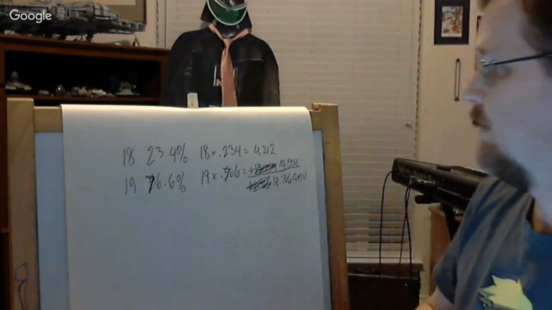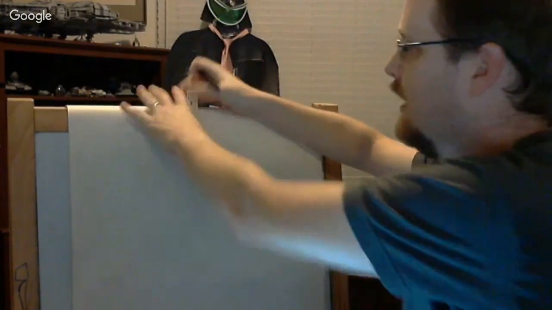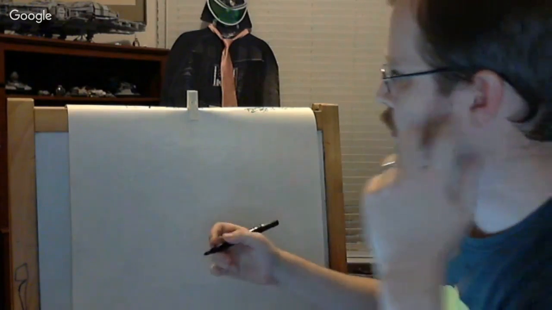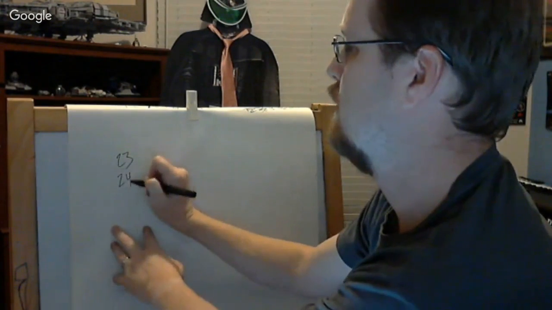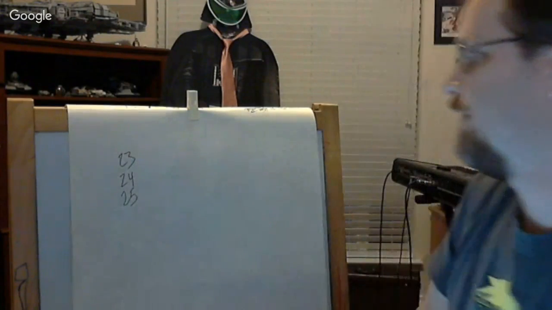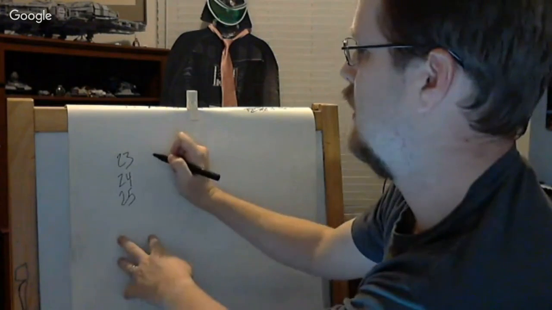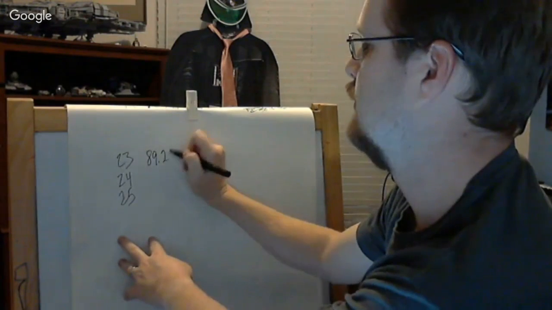Okay? All right, so here's what I'm going to do. I'm going to give you another example. I want you guys to try to work this one out on your own, and I promise with this one, the numbers I give you will be correct. Okay, so let's say we have a group of isotopes where one of them has a mass of 23, one of them is 24, and one of them is 25. Okay, the mass of 23 has a percentage of, let's say, 89.2%.